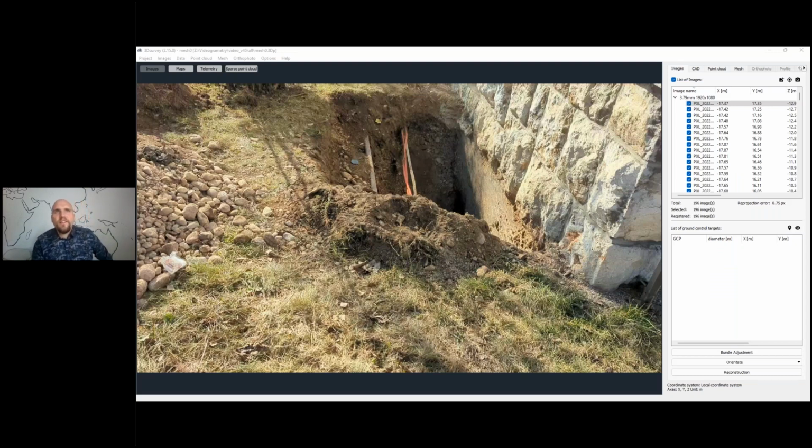So, now let's have a look at this second example. This was actually happening in our offices. We had some small construction going on, a leaky pipe problem, and construction guys came and were searching for pipes. When they were doing the digging, I quickly went out and took some videos of it.